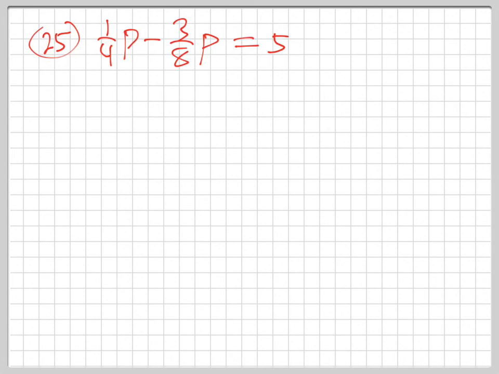So how do we solve for p there? That's math. What do we do when we have denominators with an equal sign problem? LCD. Yeah, LCD. And what's the LCD of 4 and 8? What do 4 and 8 both go into? 8. LCD's 8, right? They both go into 8, don't they? So that's what you do. So you multiply 8, 8, and 8.